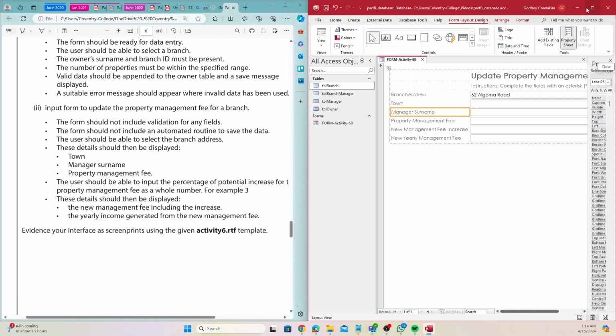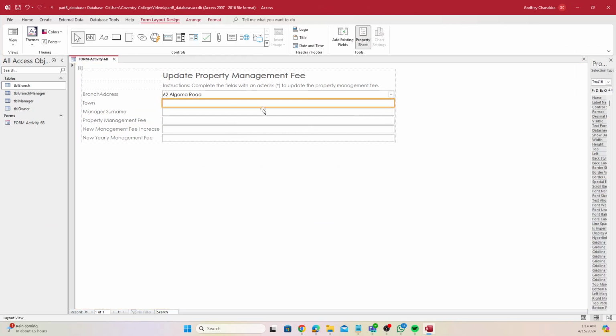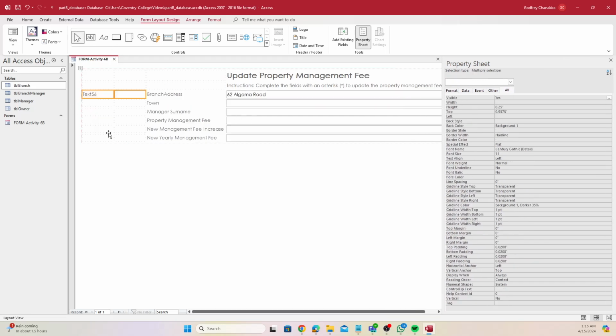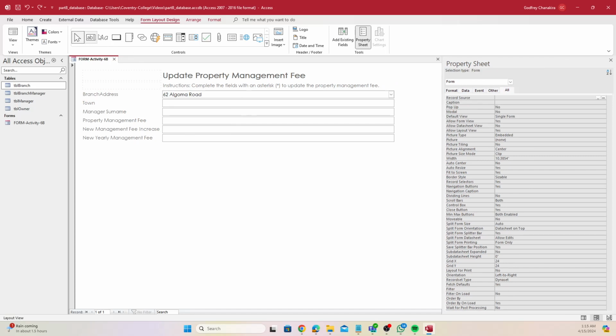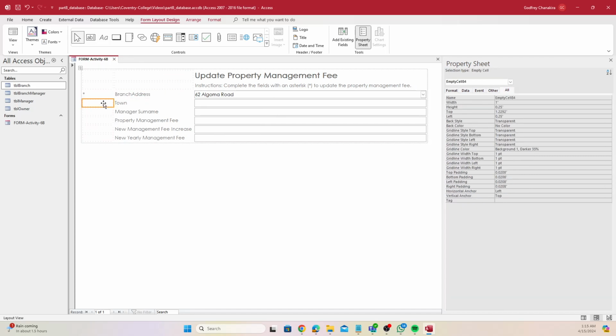Right, so we can go back here. We'll rename our input boxes. So remember, any box where the user is meant to type something, we need to rename them. Sorry, I need to add an asterisk as I mentioned in my instructions. So asterisk only where the user needs to type in something.